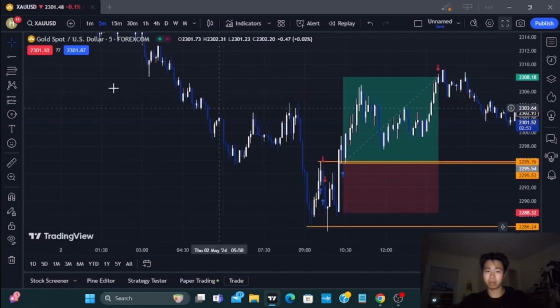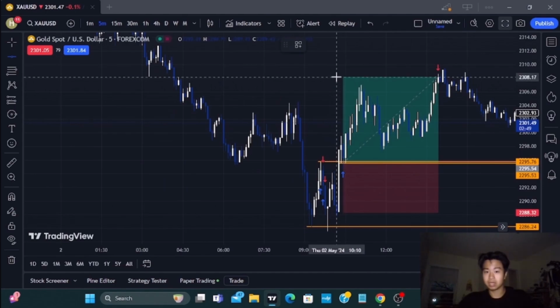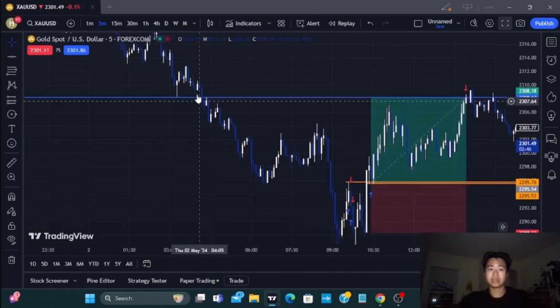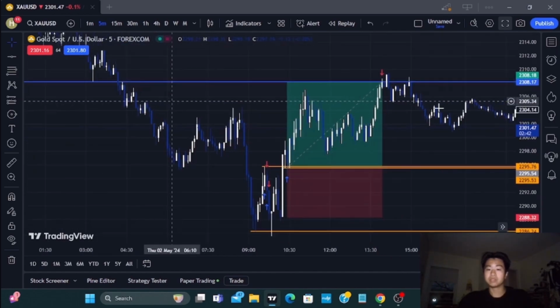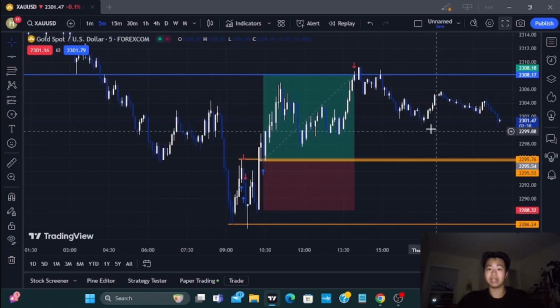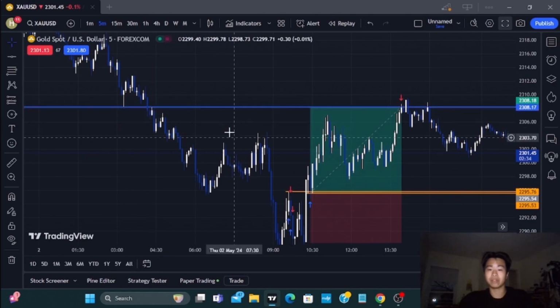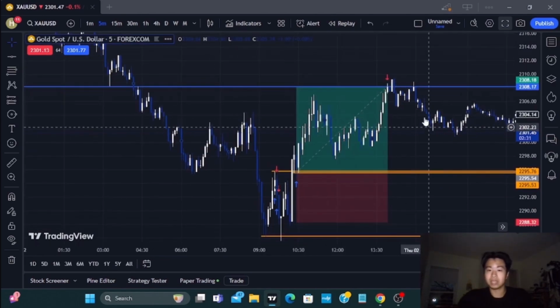Where was my take profit? Excuse me. Let's place a horizontal line up here to see where it was. It was at this fair value gap up here, at the beginning of this fair value gap. So I placed my take profit there to fill it in. And eventually price did fill it in, but I wanted to play it safe and place it at the bottom of the fair value gap. But price ultimately hit my take profit.